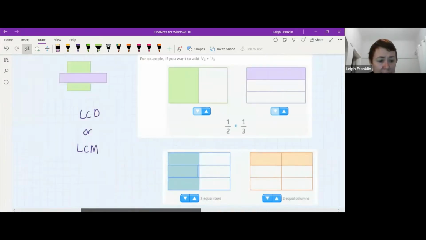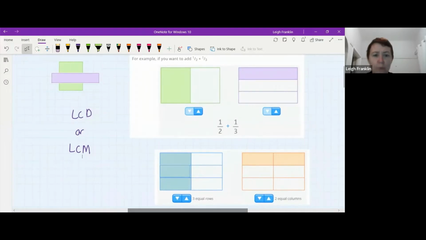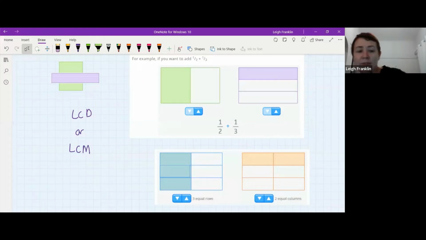Absolutely. So I went in and I did a little bit of digging today. And I don't know if I can improve upon what you're saying, but let's use this example. If you have a look at the screen at the moment, let's say you wanted to add a half and a third together. The half is represented in the green and the third is represented in the purple. As far as the half is concerned, we've taken a rectangular block and we've cut it in half, right? And we've shaded in green the half that we want to add. The same size block has been divided into 3 equal pieces and we've shaded a third.